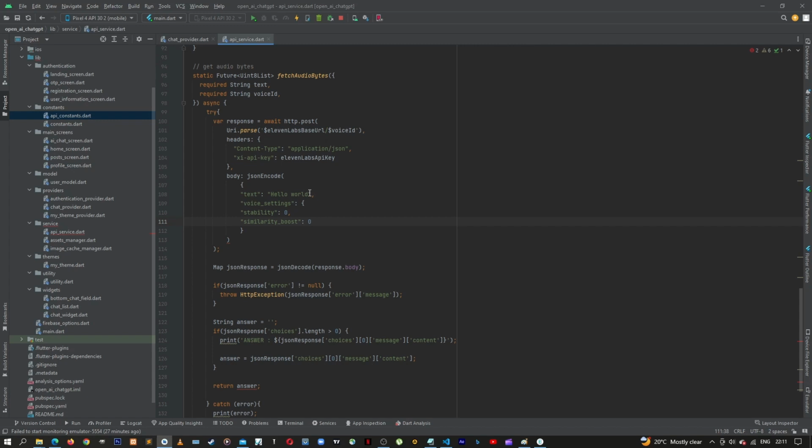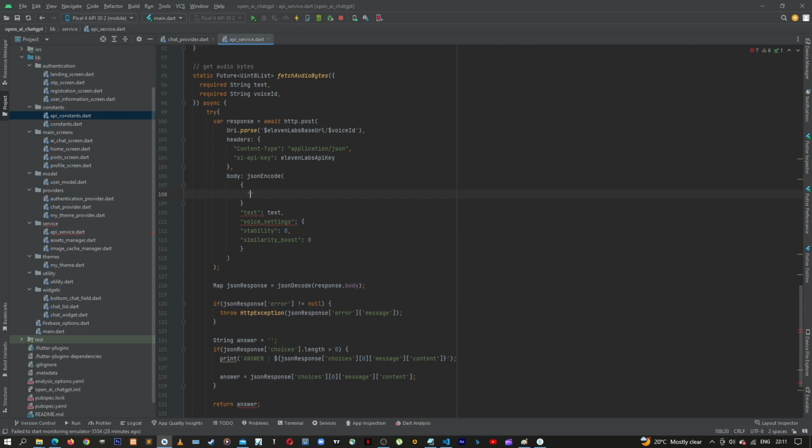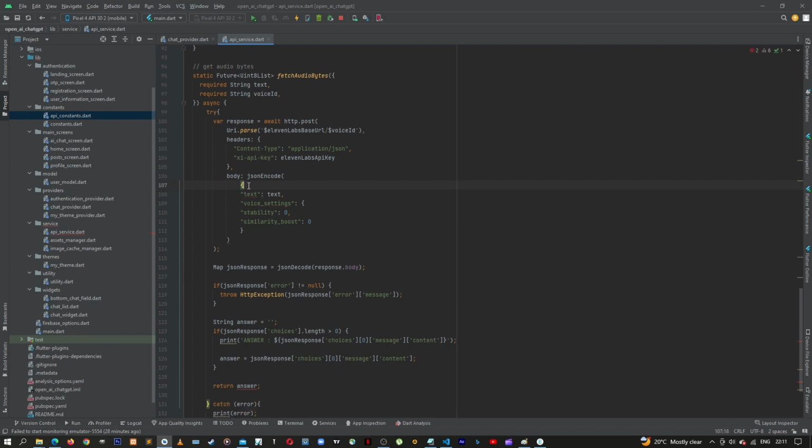So on the text, what we have here is our text above, which is this one. We just need to write text, and then let's also give it a key, not here, down on top here. Let's move it like that.